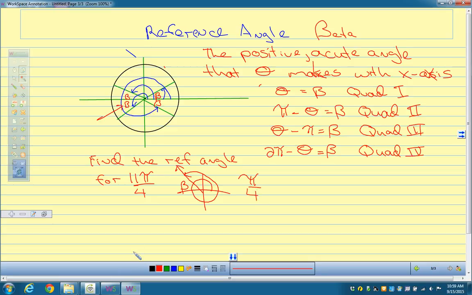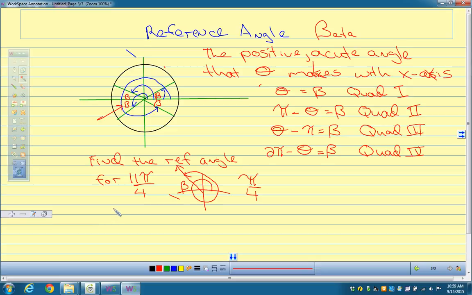Did you follow that? Well, a couple people did. Because you go around once around the circle, and then you go around 3 pi over 4 more, but really what you're looking for is this positive angle right there, right? And that's going to be pi over 4, because it's 3 pi over 4. So you would use this formula, pi minus 3 pi over 4 equals beta. This one's kind of tricky because you have to use the periodicity, like you're going around. No? Are you confused?